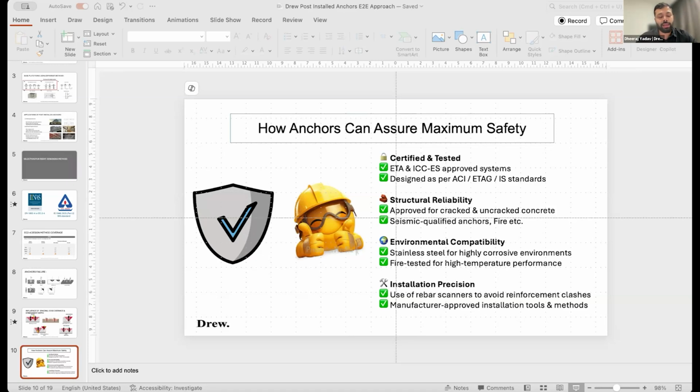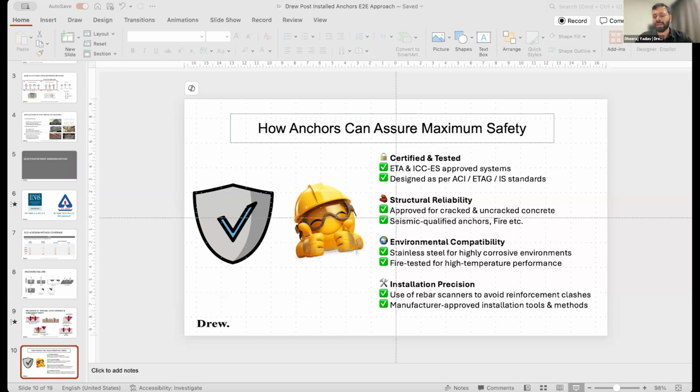Likewise, we also need to check the topic regarding the seismic conditions. As you understand, different places in India fall in different seismic zones. Likewise, different places in India have different humidity conditions. So if we are in a dry atmosphere, you may not require a stainless steel anchor, but if you are in a humid climate, then you have a requirement to proceed ahead with a stainless steel anchor because of a better life.